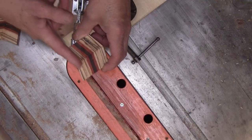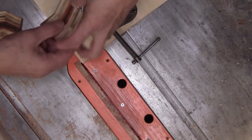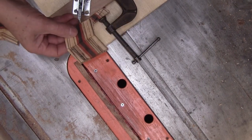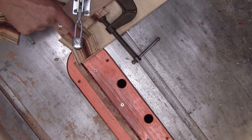Right now I need to flatten this end off, so I'll do that to all of them, and when that's done we'll flip the piece this direction and cut it. I'll show you a little bit of this, but each one of these will be exactly the same.